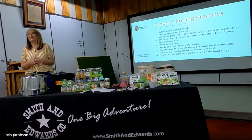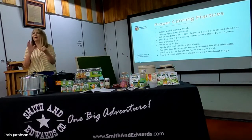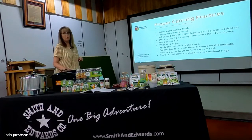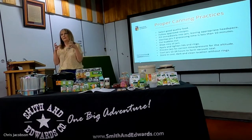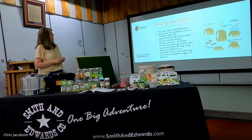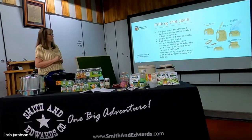But everything else, as long as my jar is clean, which is one of those myths that a lot of people don't know. Process for the correct amount of time. Definitely wipe down the rims, get the air bubbles out. Those are all steps that you guys probably already know, but they're important, especially to siphoning. The more air bubbles that you don't get out, the more problematic it can be for siphoning those liquids out. Those big packets of air bubbles will cause a problem with siphoning as well. Filling the jars, making sure that you get a good fill but not overpacked, and make sure you're getting the bubbles out is also part of this whole process.